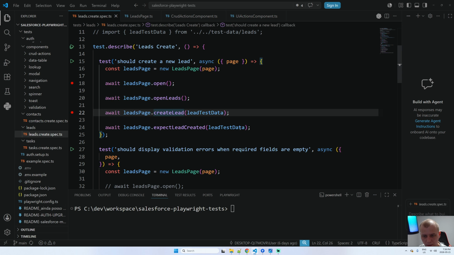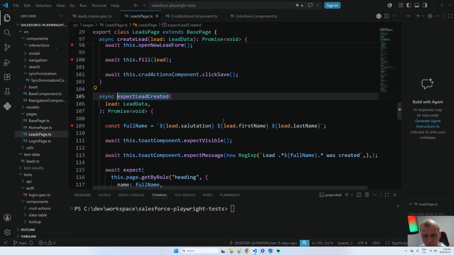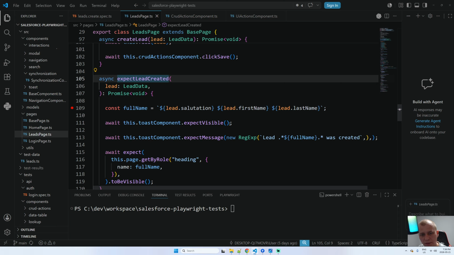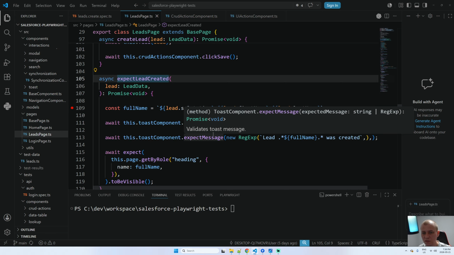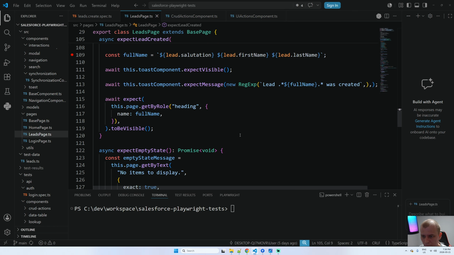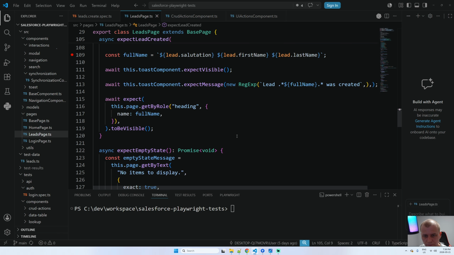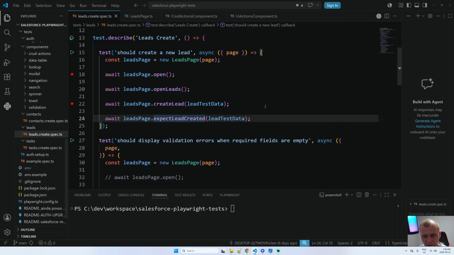Here, okay, here it's what I'm expecting. I mean, this is how I'm checking if the test is good. I mean, if everything was good during the automation test. Let me just run and see what's happening here.